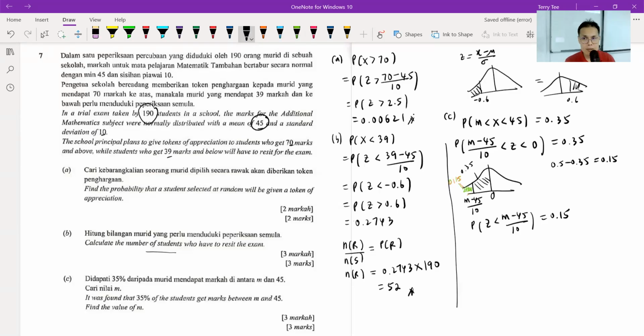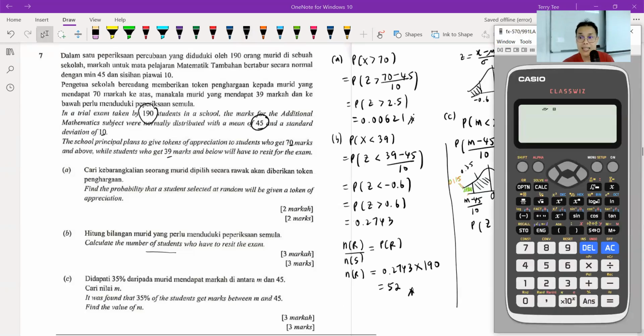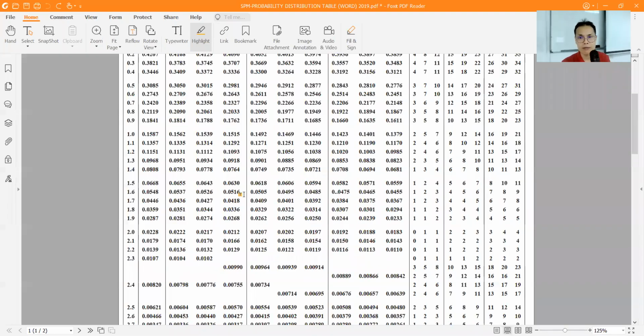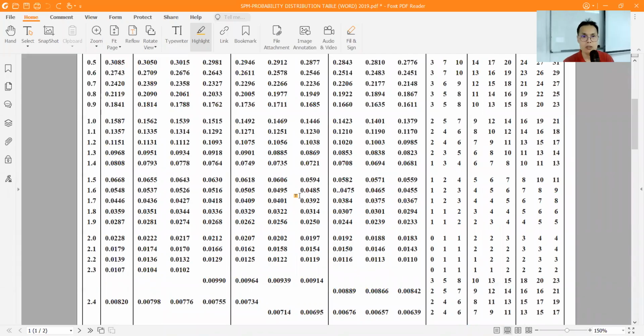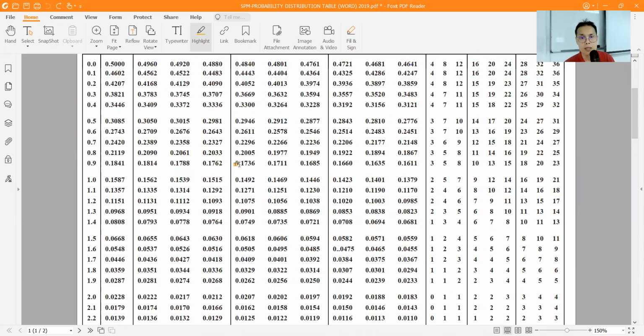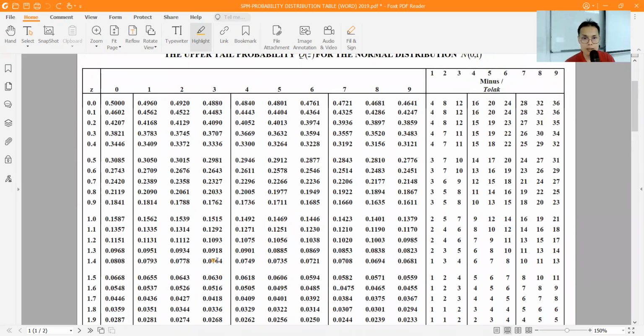Okay, but this part here, you need to use a mathematical table or only this calculator. Only this Casio can work backwards. If not, use this table. 0.15, you have to slowly find where's 0.15. Okay, the closest I got is to pick a number slightly more than 0.15 because we need to subtract. So slightly more than 0.15 will be this, 1515. So I need to subtract 15 from the last digit, but I don't have 15. I have 14 or I have 16. Maybe we just take 14.